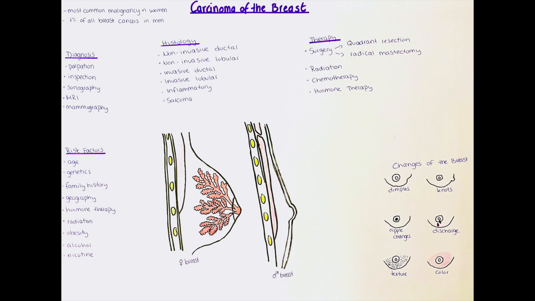Now let's start to talk about breast cancer. In a later section of the video I will talk about breast cancer in men, but the main focus will be on breast cancer in women as it is the most commonly occurring malignancy in women. Statistically speaking, every eighth woman will be diagnosed with breast cancer in her lifetime. The peak age of diagnosis is between the sixth and the seventh decade of life, and before the age of 35 it is considered to be very rare.